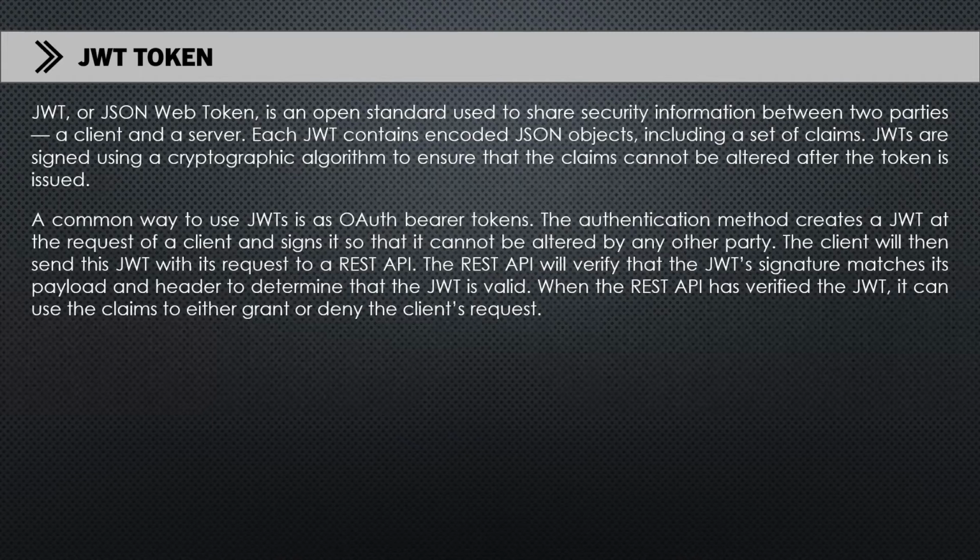So we are going to create a REST API in .NET Core, and this REST API will be having multiple methods. For consuming these methods, the user has to authenticate first, or the user has to be authorized. So using a username and password, the user has to authenticate. Then we will create a JWT token, or a JSON Web Token, and we will share it with the user who is authenticating. Using this JWT token, the user will be able to access or consume the other methods for which the user has to be authorized. So let's see in detail.